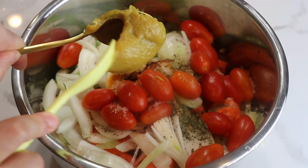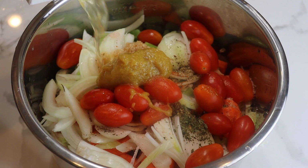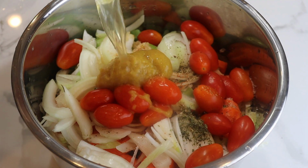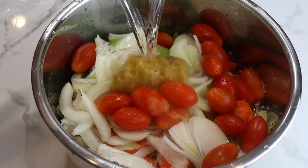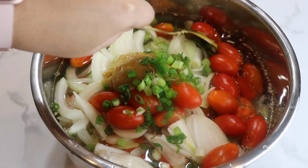Now you can add some extra flavor by adding either your chicken or veggie bouillon paste, as well as a carton of chicken or veggie broth. Use whichever one you want. And then we're going to fill the top of the line of our Instant Pot bowl with water. So fill it to the max, just like I did. Top everything off with some scallions, and that's it.